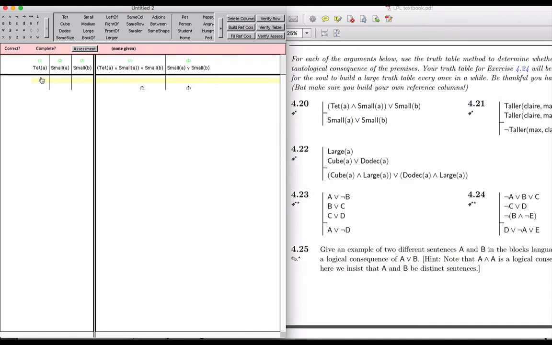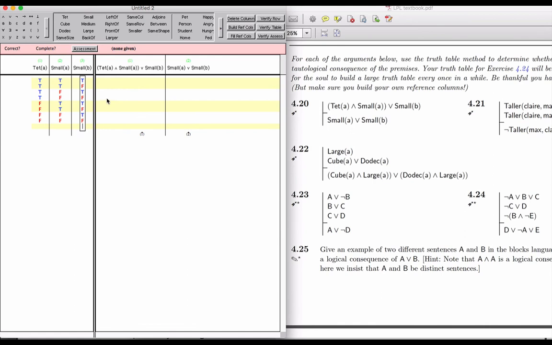We have 3 atomic sentences, so that means 8 rows. True, true, true, true, false, false, false, false. True, true, false, false, true, true, false, false. True, false, true, false, true, false, true, false. Now we've got our reference columns with the standard layout.